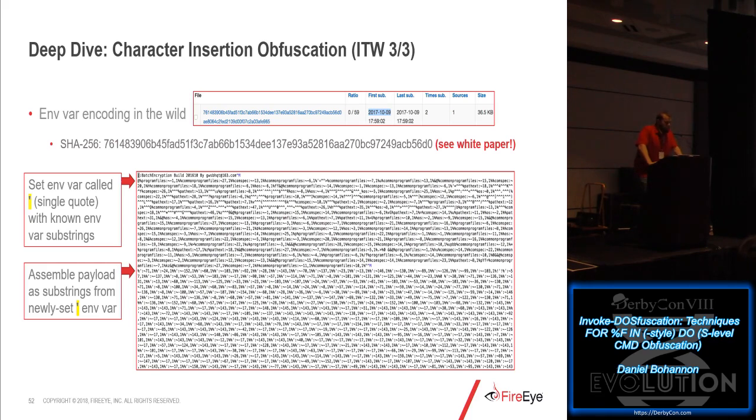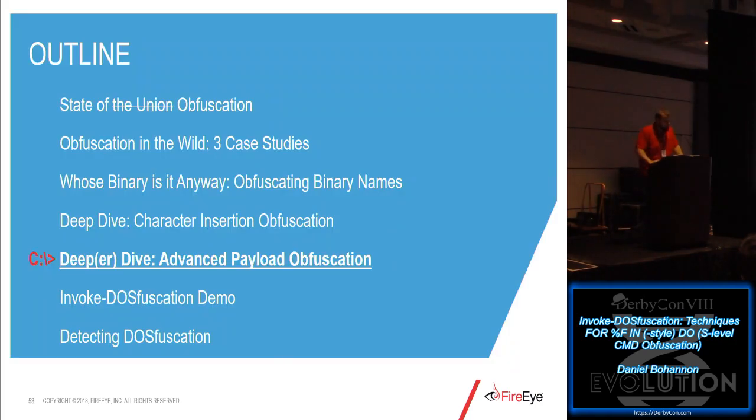And then this one, I won't go into too much detail about where we found this, but there's a lot more in the white paper. Basically there is a tool called batch encryption. It's a combination of obfuscation and encryption, and they first set their custom dictionary using known environment variables, and then using that, they're storing it in an environment variable with the name single quote, and then the rest of the command is substrings of that single quote. Pretty nasty stuff.